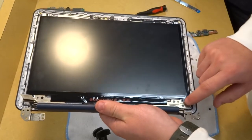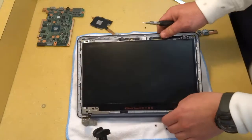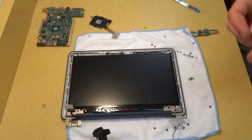The screen is held in by that screw, that screw, that screw, and that screw. So if you give us a second, we'll take those out. Can I see what those red letters feel like? Yeah, exactly. You can. All right, be right back.